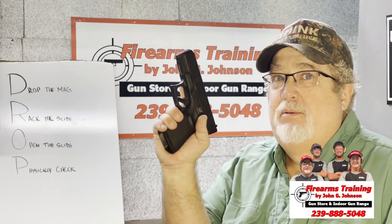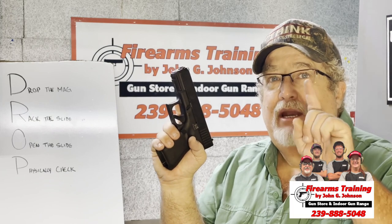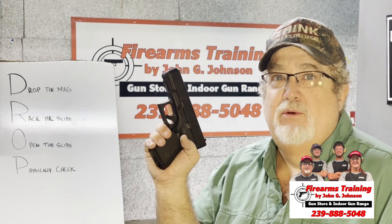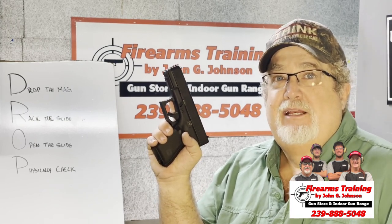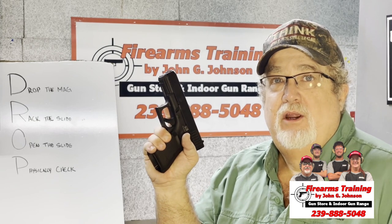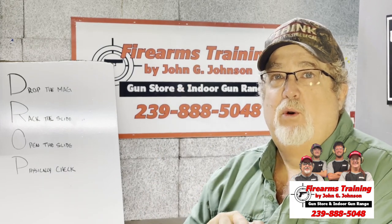Weapons in your home in a safe, unloaded, will not save your life. This gun has to be hot and ready to rock. Everybody in the home needs to know how to load and unload it — that's a priority. Gentlemen, women — if you're bringing guns into the home and you have family members who don't know how to load or unload, make sure they watch this video and that you demonstrate to them as many times as possible until they get it. It's imperative they understand that a gun in the home should be considered loaded at all times. If they pick it up and it's loaded, where is your finger not going to be? Not on the trigger. Always remember: booger finger off the bang button — so important, more important than anything else.